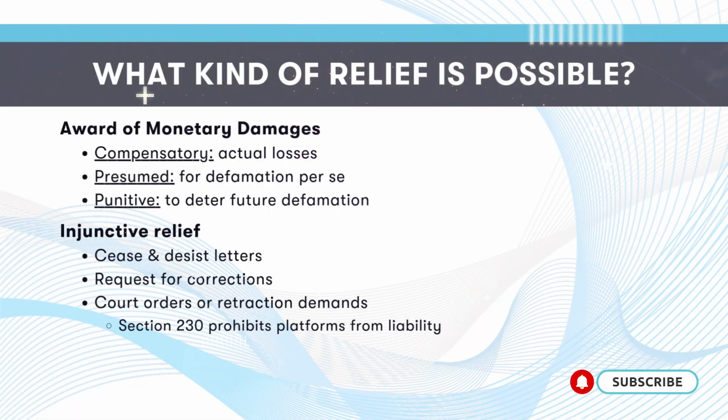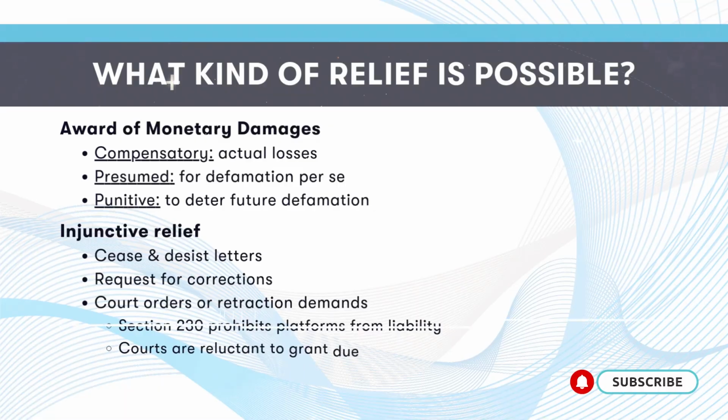It's important to remember that many platforms are increasingly reluctant to remove any sort of false statements, even with a court order, and there's really no way to hold platforms accountable for failing to remove statements adjudicated to be defamatory. There's something called Section 230 that pretty much insulates any platform from any sort of liability for content uploaded by a third party, meaning that Twitter does not have to remove statements published by a defendant, even if there's a court order saying that those are defamatory. Now, courts may also be reluctant to issue an injunction since it might be seen as a restraint on speech. They might view a more appropriate remedy as compensatory or monetary damages.